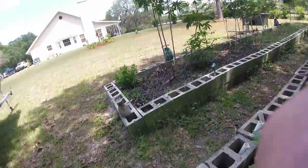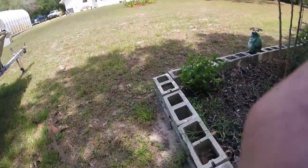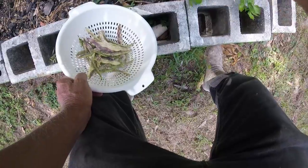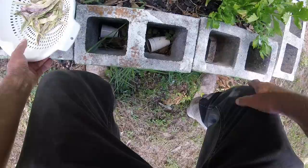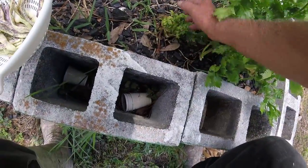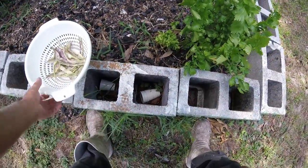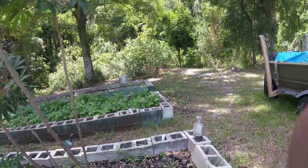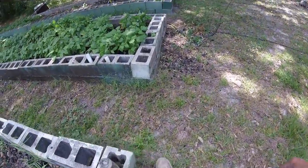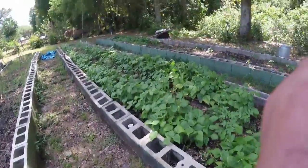The sweet potatoes haven't popped up yet. There's a celery I did and it's getting a little burn - it's getting hot here. It's ten thousand degrees here in Florida. But anyway, I came and cut off this one celery here and look - it's already popping back up. Yeah, it's coming along.